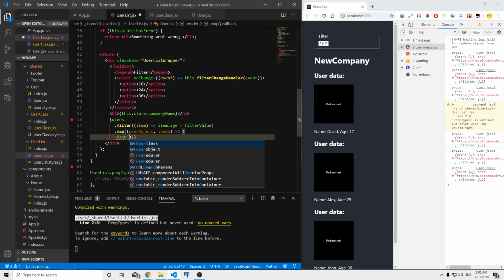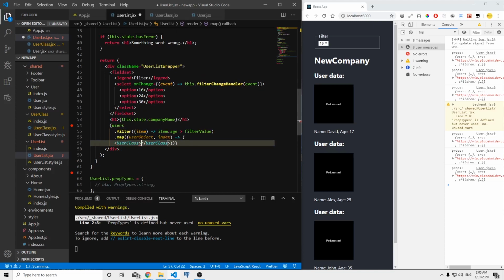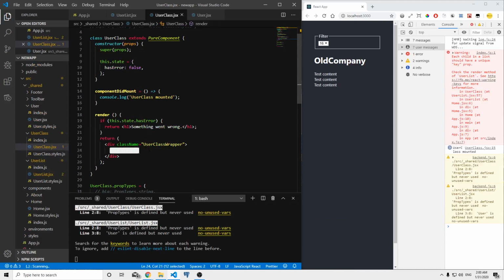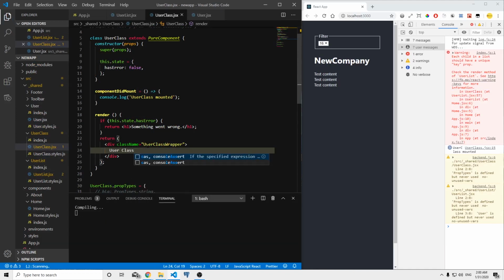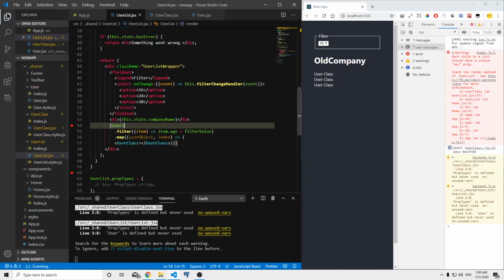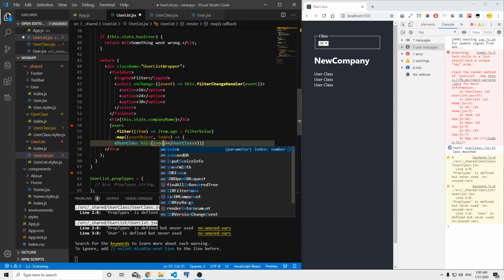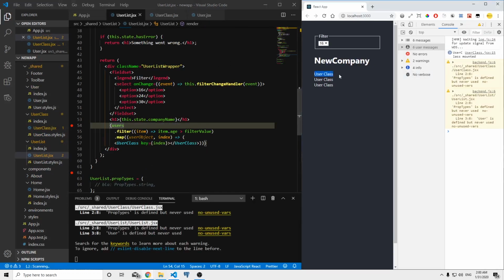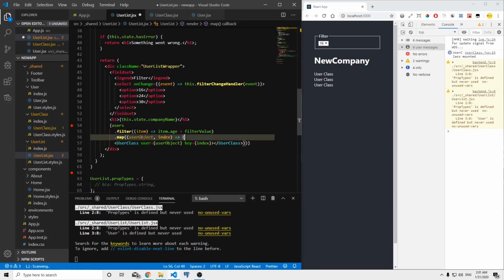Okay, user class. Put the key. So now I have the user class component. So let's send the props here, the user object.